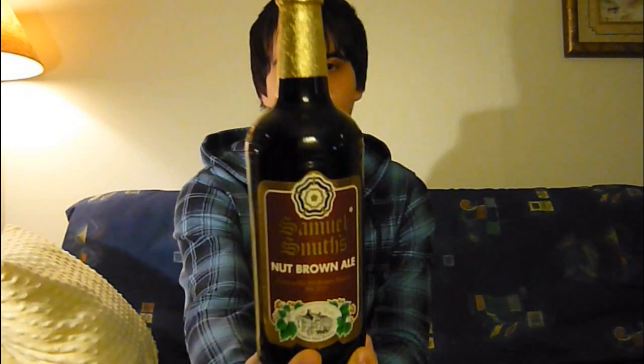We've got another English beer with us today, and we're going to look at English brown ales as a style. As you saw, if you saw my unpacking video for the Samuel Smith selection box, I got hold of 3 beers, and this is the first one of that box. This is Samuel Smith's Not Brown Ale. It's a brown ale from Tadcaster, Yorkshire in England, and it's 5% ABV, and it comes in these nice big brown glass bottles, 550 ml, so it's above the average big European sized bottle, almost a full pint actually, and it's also been called a Victorian bottle.